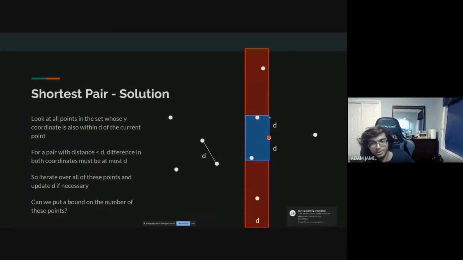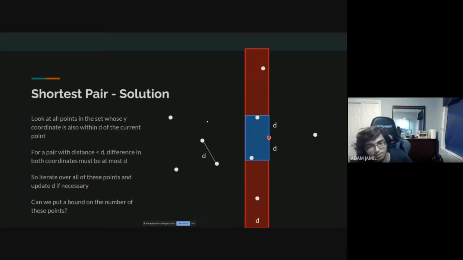Obviously to be within distance d, you have to be within this sort of semicircle. The semicircle is contained within this rectangle. So we just check everything that's in this rectangle. To check with just a set, you would do a lower bound on the y coordinate, like this point's y minus d. You check the lower bound and you keep incrementing this pointer in the set until you go beyond this point's y coordinate plus d.